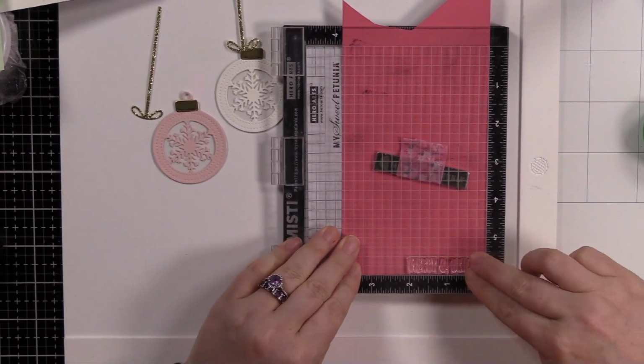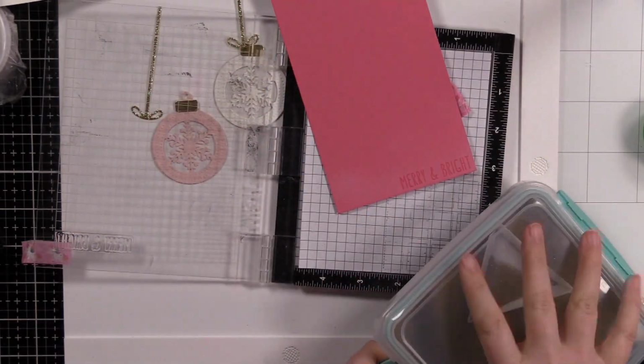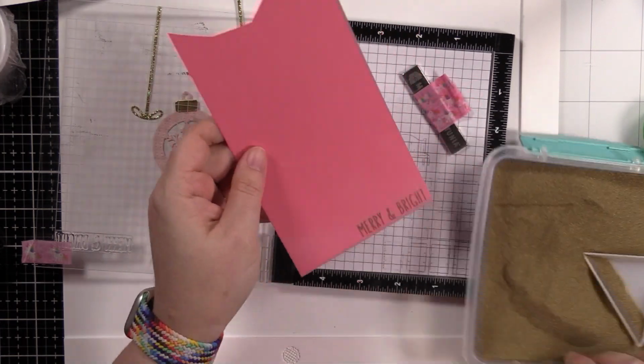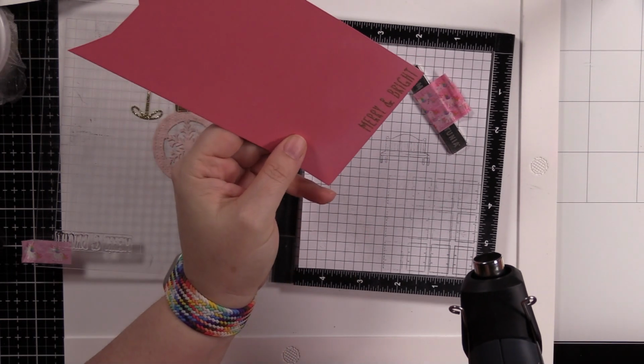Anyway, I used a sentiment from that little set on this darker pink cardstock. I just had it in my mini Misty. I used my anti-static powder tool. I inked up the stamp with clear embossing ink, and then I coated it with gold embossing powder. I'm going to melt that with my heat tool.